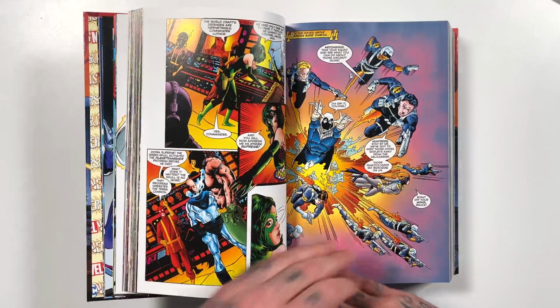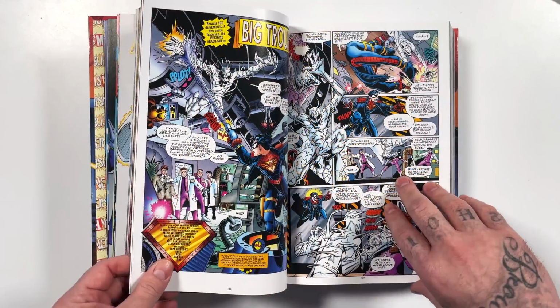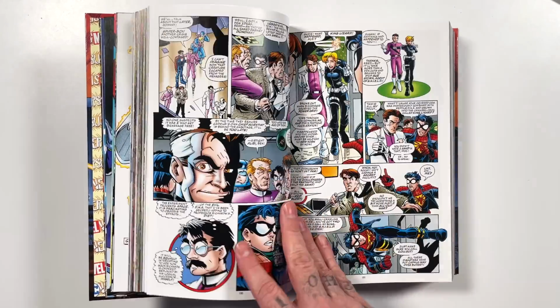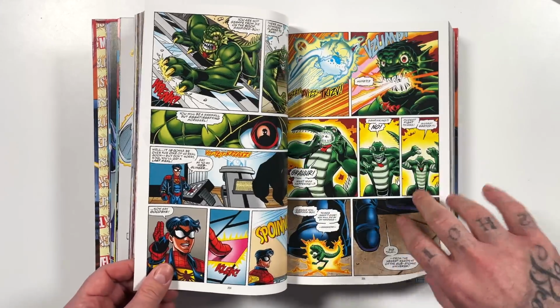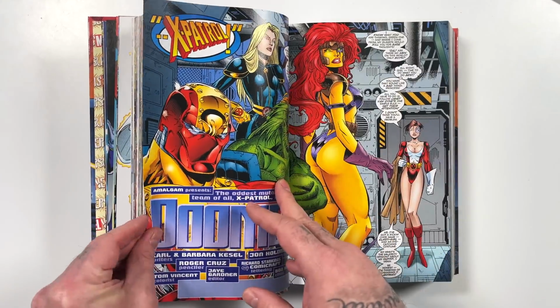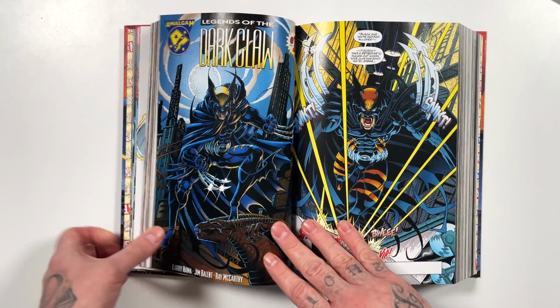So honestly, I really didn't enjoy the one-shots in between Marvel vs. DC 3 and 4. It was after, those were all my favorites, and those are the ones that I had as a kid. But I just read these. X-Patrol. But hold on, wait a minute. This was a treat.